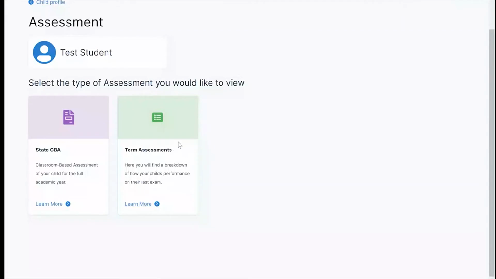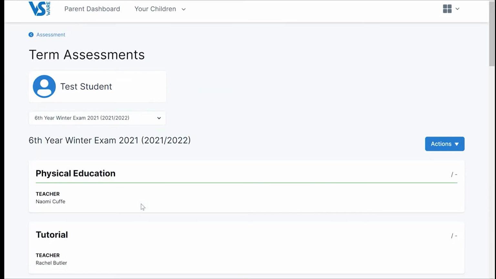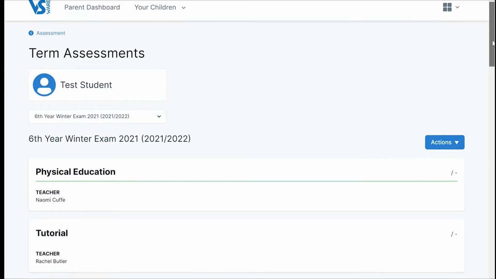We generate 3 reports each year. We have one after the winter assessment, which is a full report with scores and comments. We have one after our spring assessment, which is coming up next week, in fact. But that is a data point only, so there won't be any comments. There will just be the scores for the assessments once those are completed. And then we have our summer assessments, which happen at the end of the academic year. And those again are a full report with scores and comments.